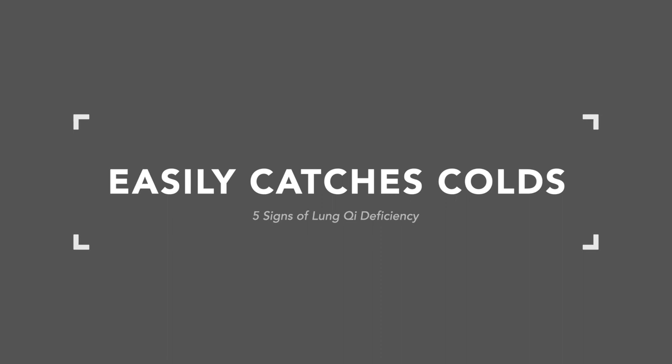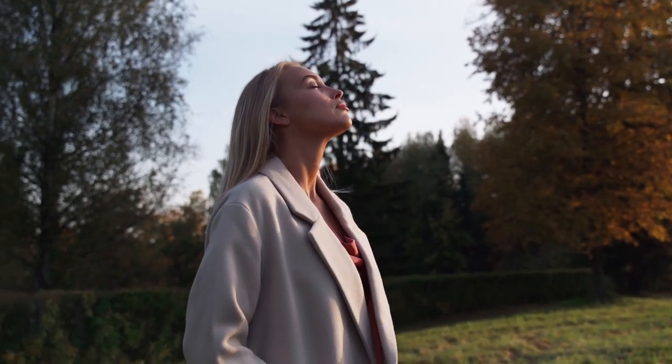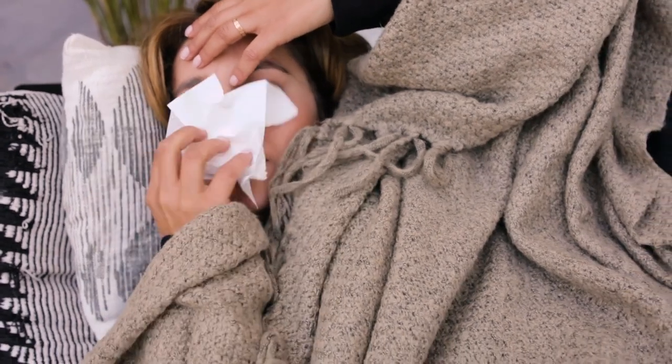The second sign is that the person easily catches colds. Some of this doesn't make sense in traditional biomedicine, but in Chinese medicine we have different observations and explanations for the same symptoms. When we say easily catching cold, what does that have to do with the lung? Modern practitioners of traditional Chinese medicine associate the lung with the surface. So when you are getting exposed to something in the environment, one of the first organs affected is the lung — maybe a little wheezing, sinus discharge, or nasal symptoms.